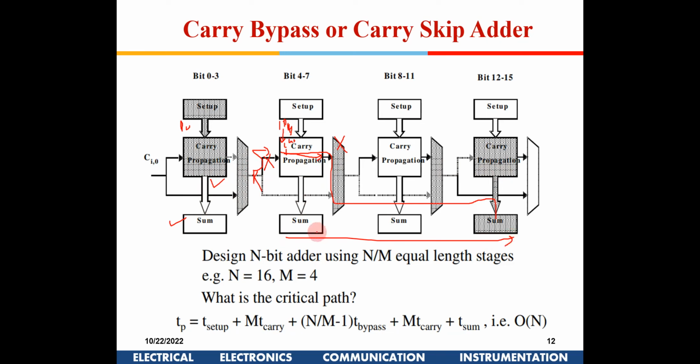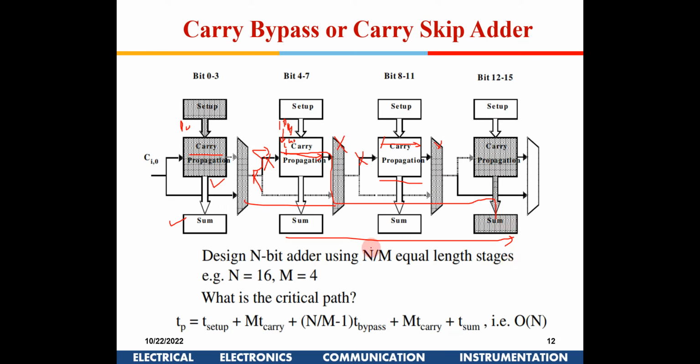Hence when we talk about worst case scenario, we take this propagation delay and these mux. So here also similarly, if this mux is not coming in picture, and if this entire stage is being used, in that case this chain will be broken, and if that chain is broken, then a new chain will start from here. So worst case scenario will be this, what is highlighted in gray out here.